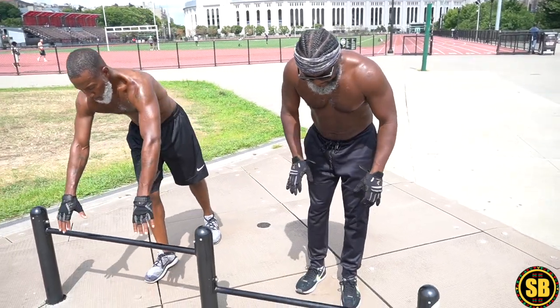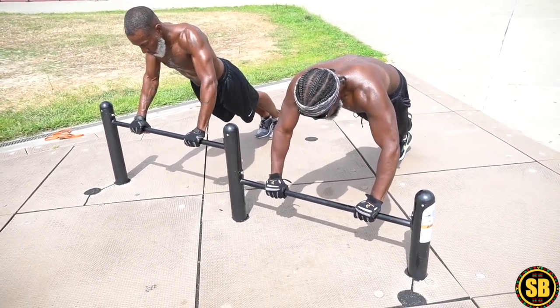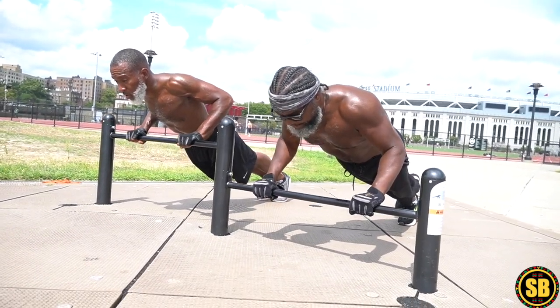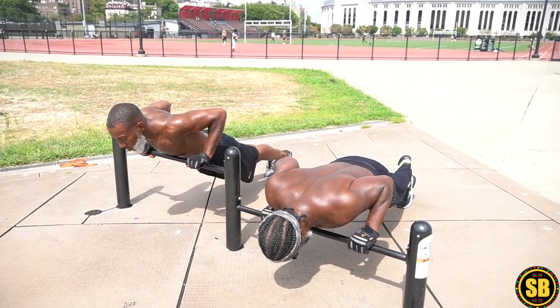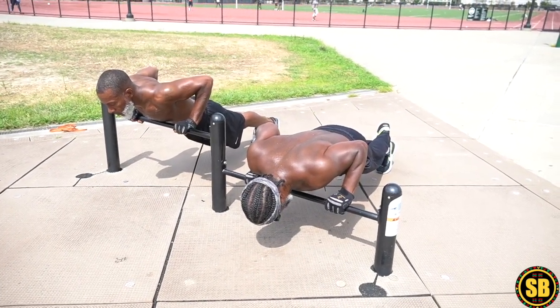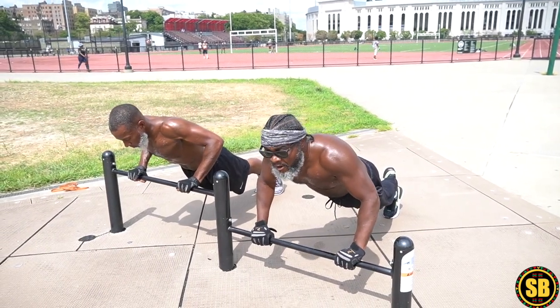Negative. Okay. So 10 seconds down and 10 seconds up. Okay. All right. Squeeze. Six, five, four, three, two, one. Hup. One. Two, three, four, five, six, seven, eight, nine, ten. Now come up. Ooh, come up. Whoa, whoa, whoa. Hold it.